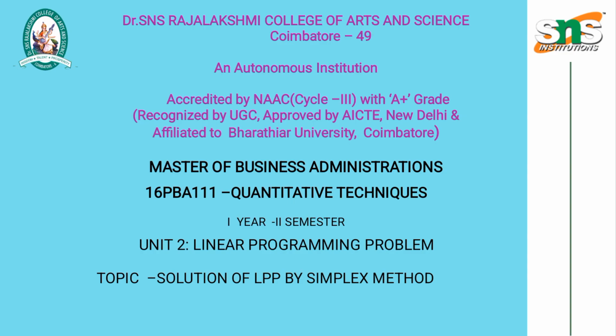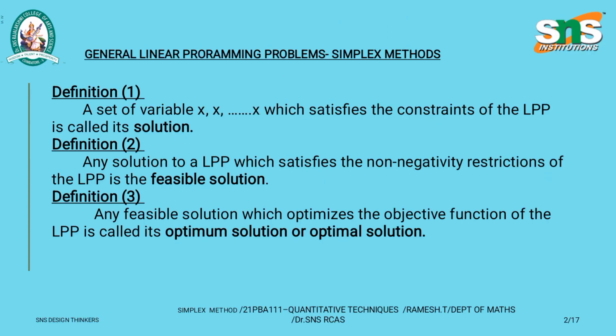In this lecture video, we are going to discuss the solutions of linear programming problems using the Simplex method. When the decision variables are more than 2, then you apply the Simplex technique. If the decision variables are only 2, then we solve the given LPP by the graphical method. But if the variables are more than 2, definitely we apply the Simplex technique. Before that, we have some definitions.